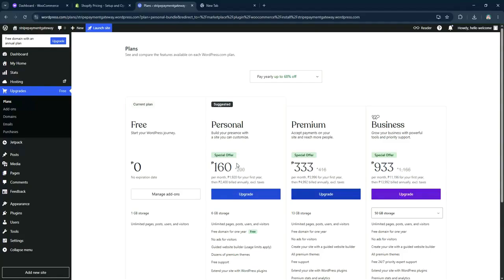If you want to offer a custom payment method, click on Add Payment Method and follow the prompts to configure it. Once you've set up your payment methods, consider doing a test transaction to ensure everything is working smoothly. You can do this by placing a test order on your site and checking if the payment goes through.